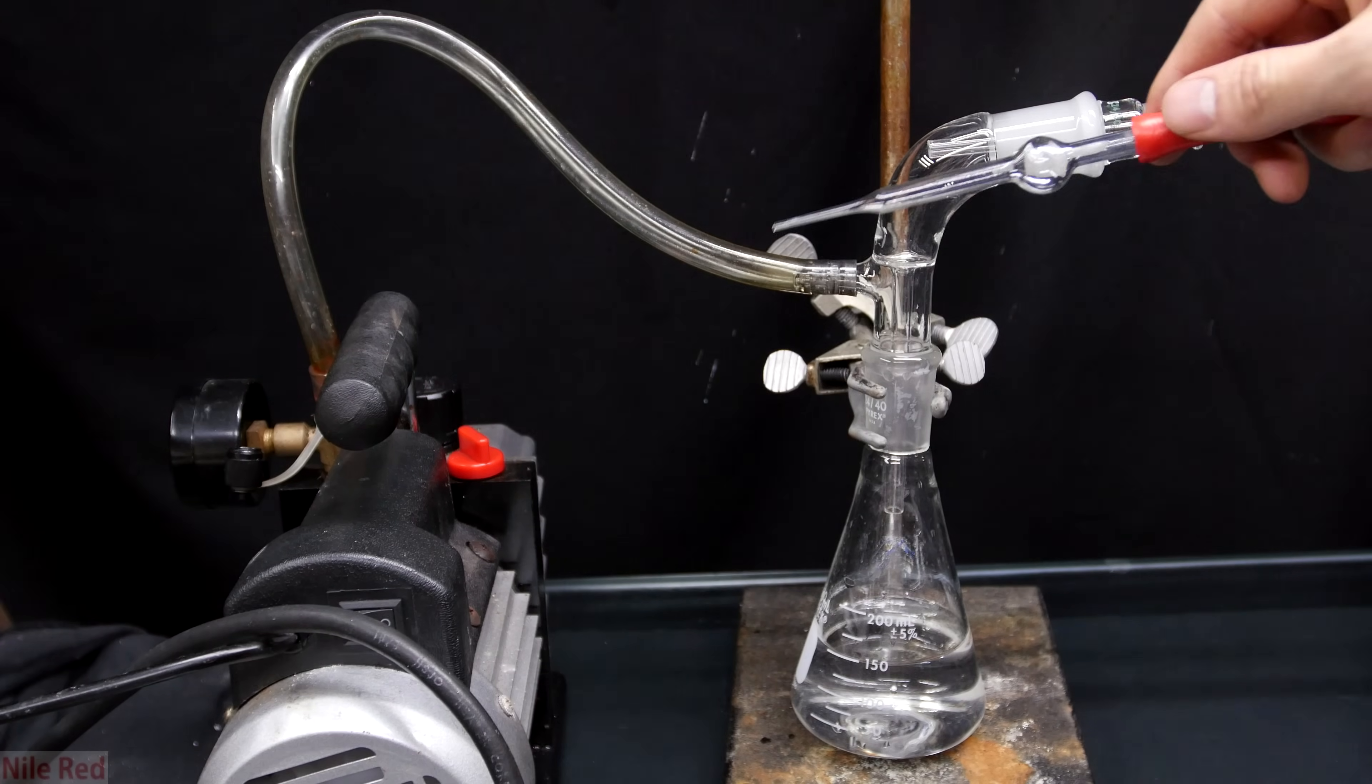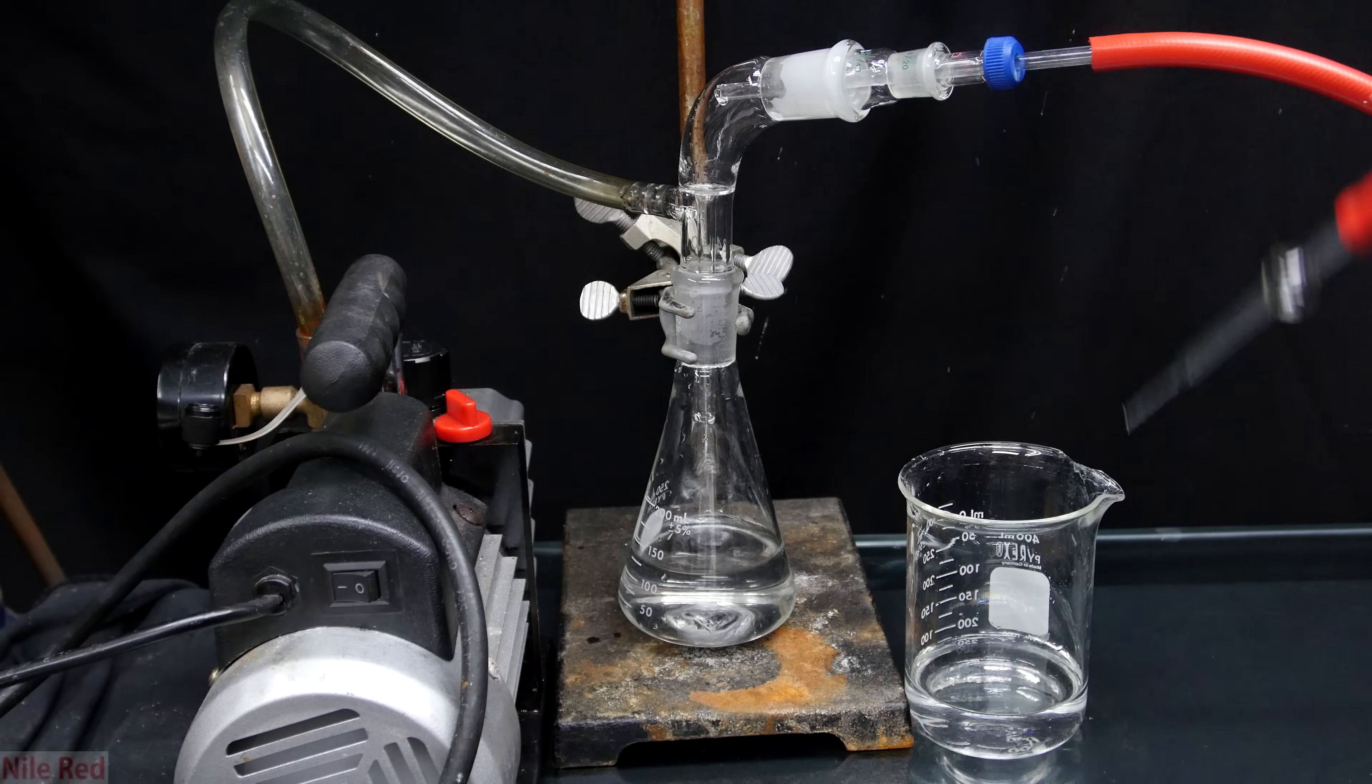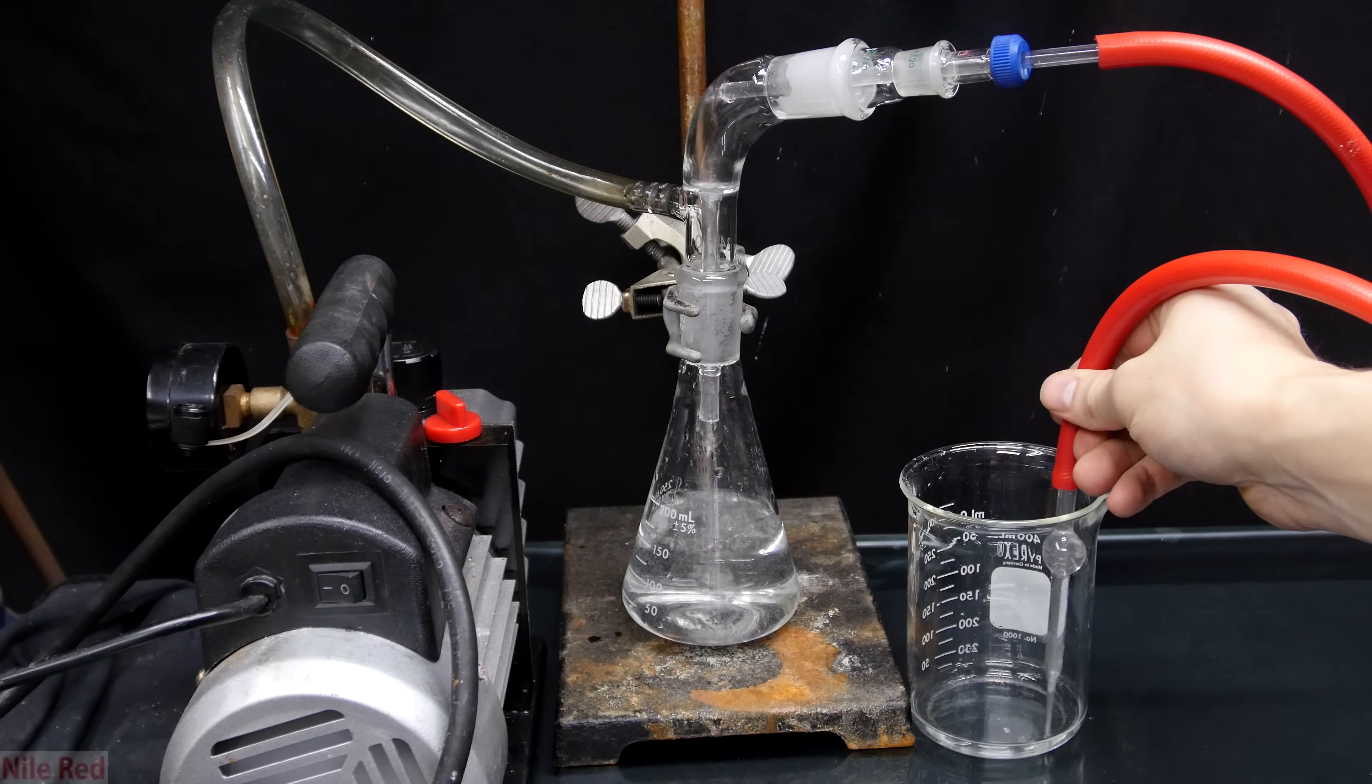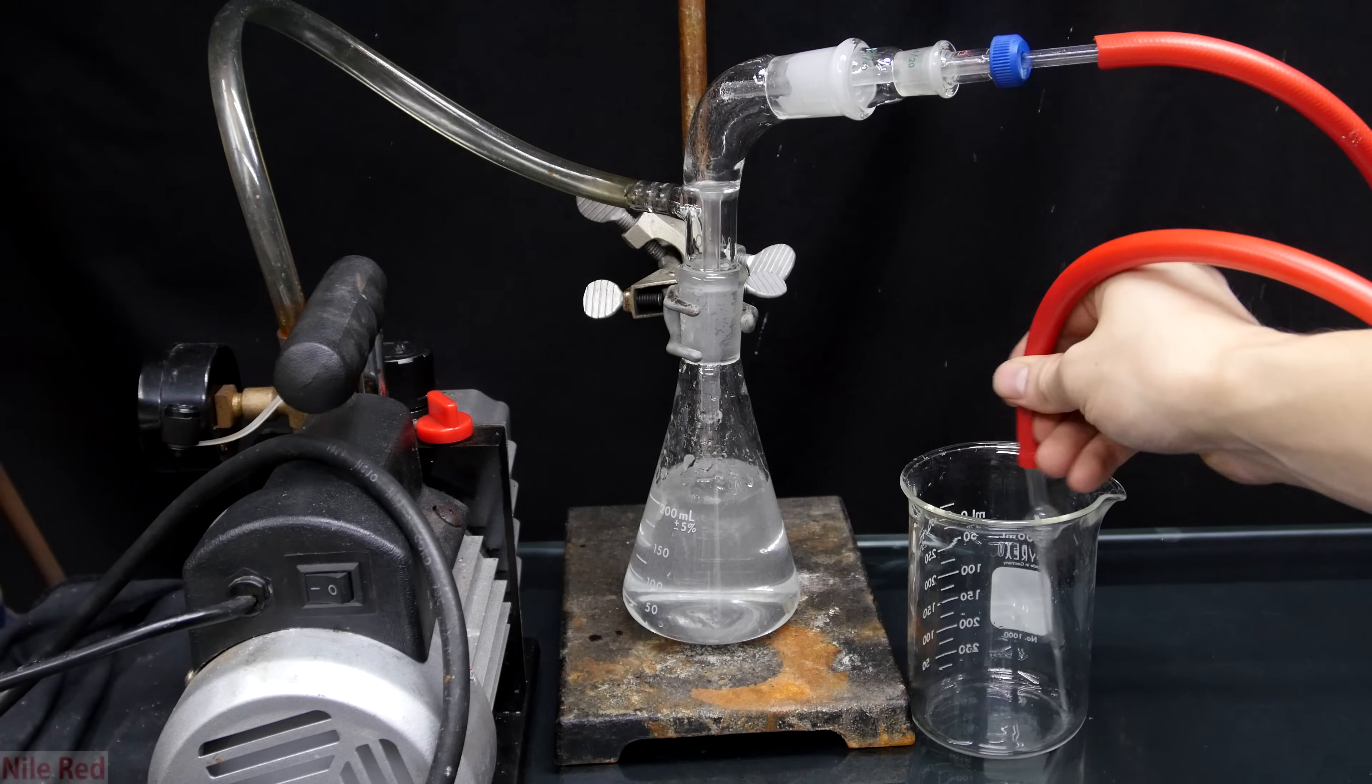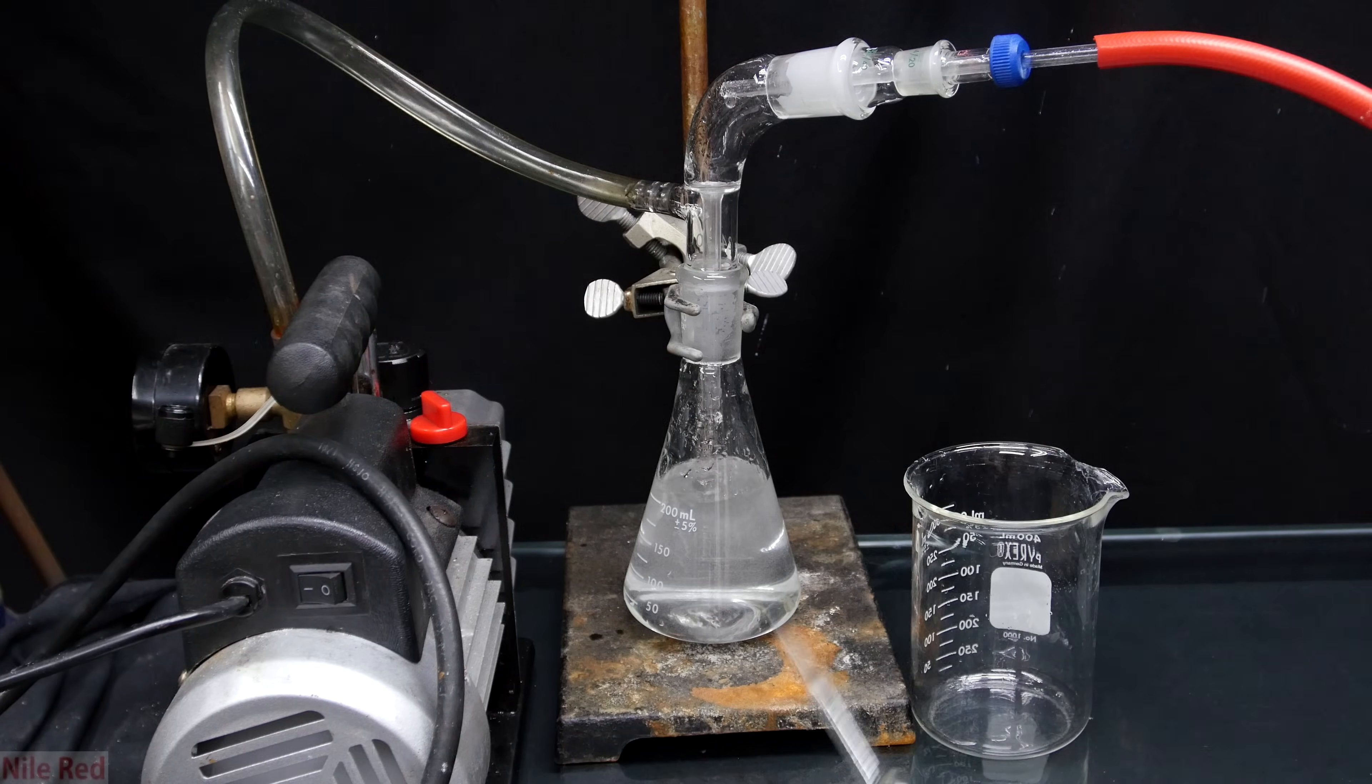What's very important before you start is to set up some sort of mercury vacuum. You can see when I turn on the vacuum and I put the pipette into the water, it sucks it all up and shoots it into the Erlenmeyer flask. This is a very simple vacuum cleaner that I just made out of different pieces of glassware, but it's really important if you're going to work with mercury. Mercury droplets from a spill are extremely hard to pick up, but with a vacuum apparatus like this, it's very easy.